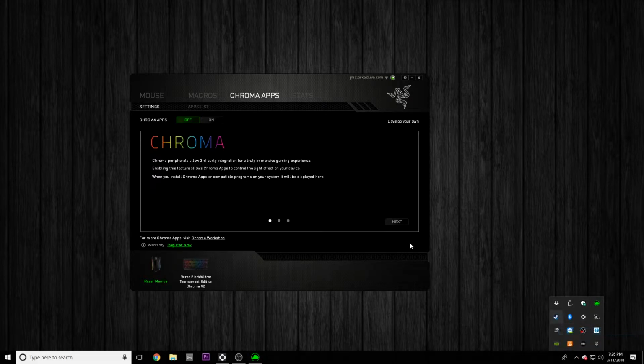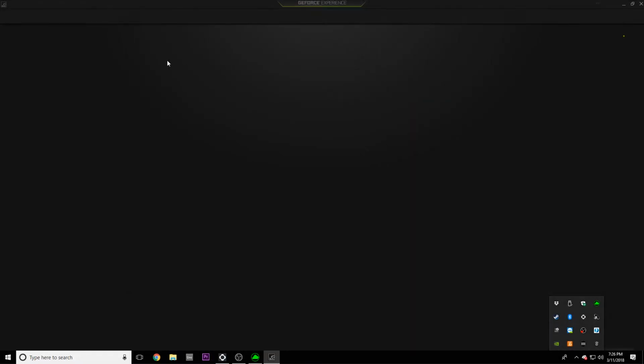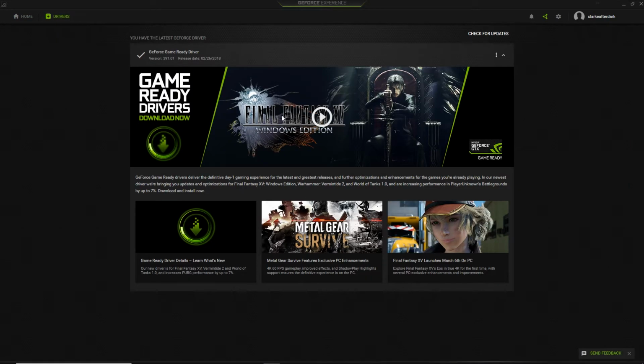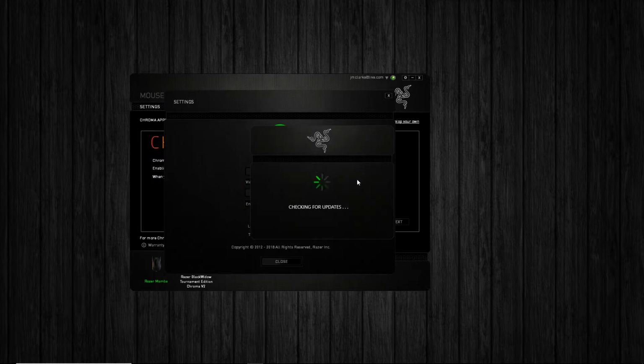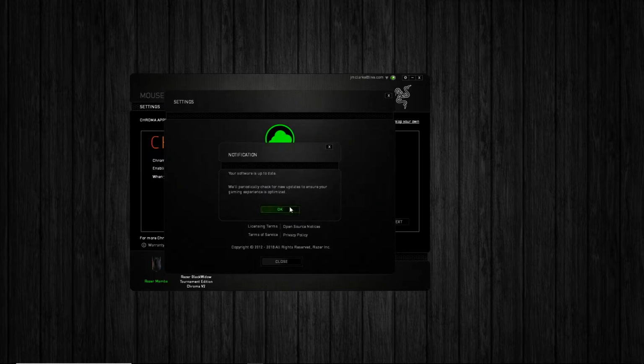So if I go to GeForce Experience, go over to my drivers, you'll see that there's a specific driver for Final Fantasy 15 Windows Edition. Make sure that you have that updated. Same goes for all you AMD users out there. Make sure that you have the latest Radeon drivers. Also, you should make sure that Razer Synapse is up to date, so go ahead and check for updates on this. Mine is up to date.